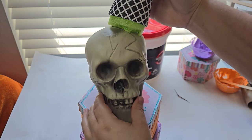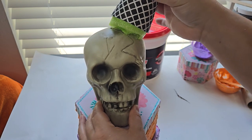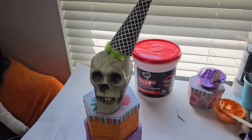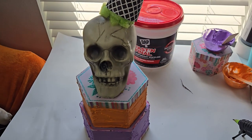Now my hot glue was on the high setting, so it did start burning the pool noodle and melting it down, so I suggest using something else. However, I just added a bunch of hot glue with some extra pieces of pool noodle to hold it into place, and this is what my cake looks thus far.